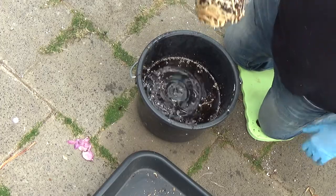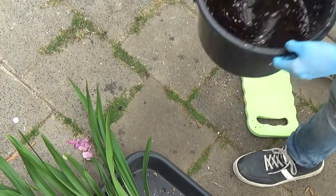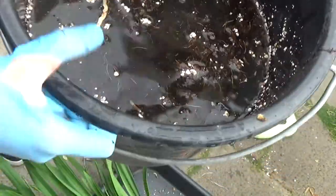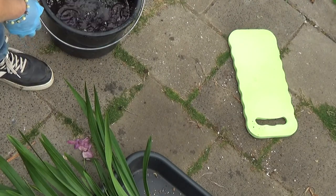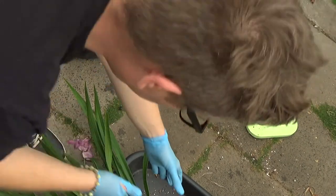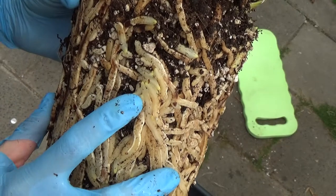I don't want to mess with the roots anymore. So let me give you an idea of what I did take off. It's not much. Some loose media, and one root. It was a root with a growing tip, sadly, but it did break off. So yeah, we have one growing tip less. But we had quite a lot. Let's grab the plant so you can see it up close. Look at that. All new roots.